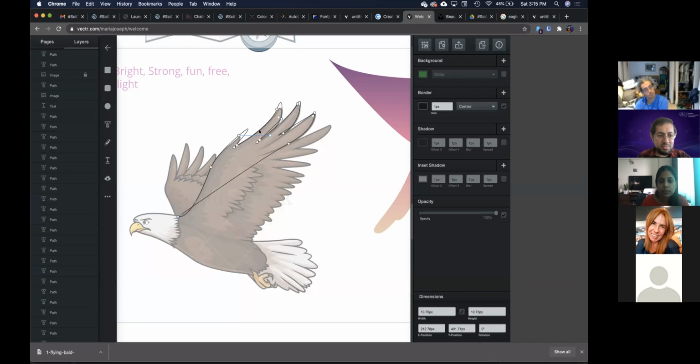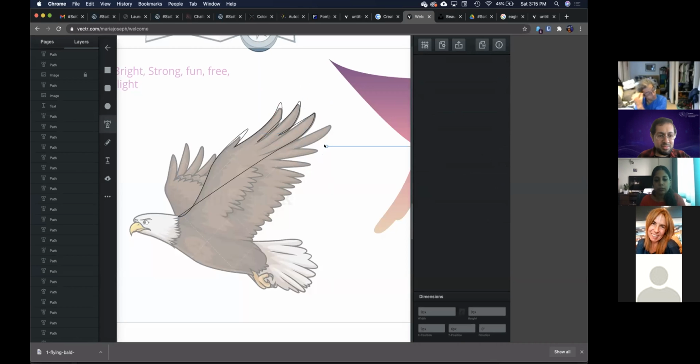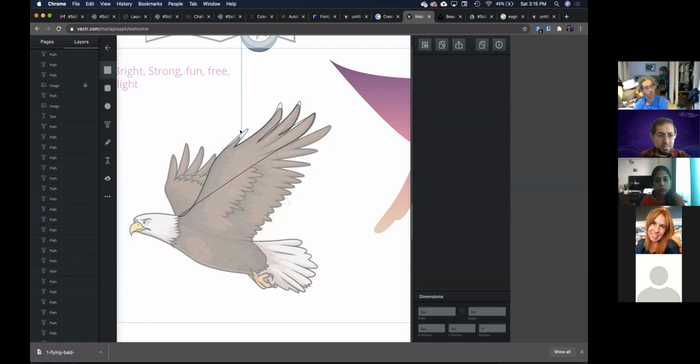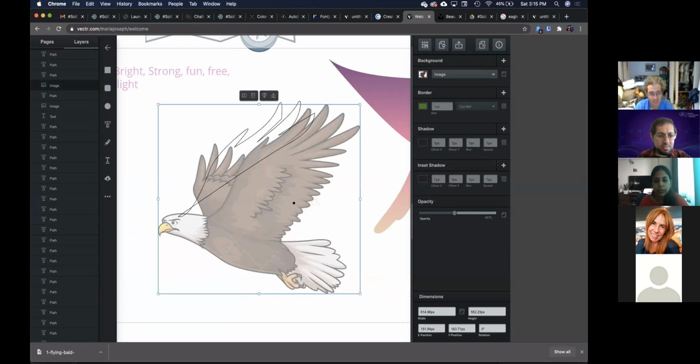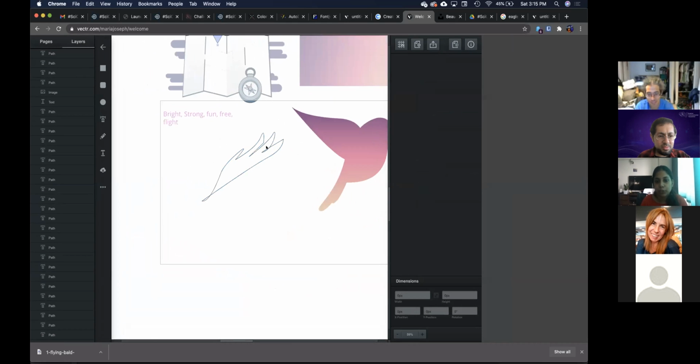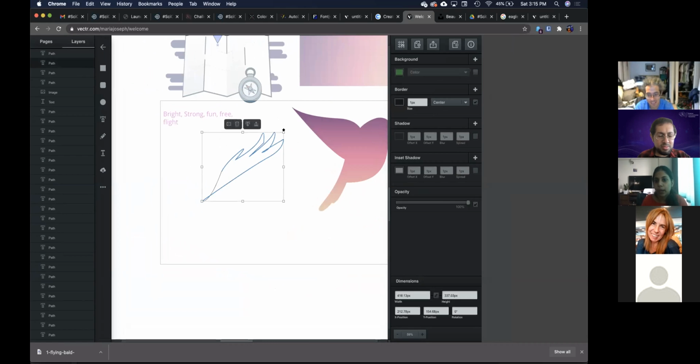This is the pen tool, right? If I were to unlock my objects, I don't need the eagle anymore, so I just get rid of it. And now I have a random shape that's similar to the one that we have.